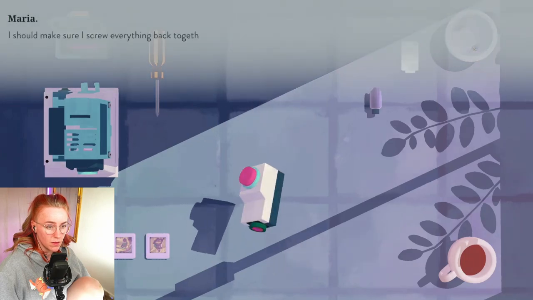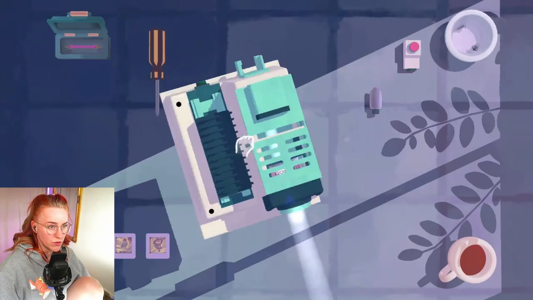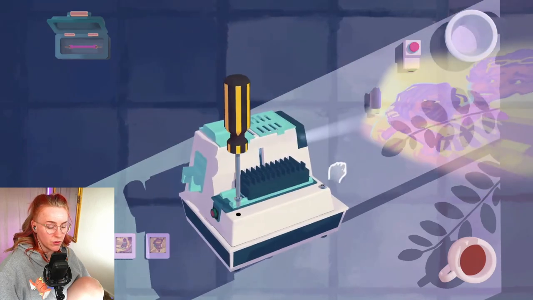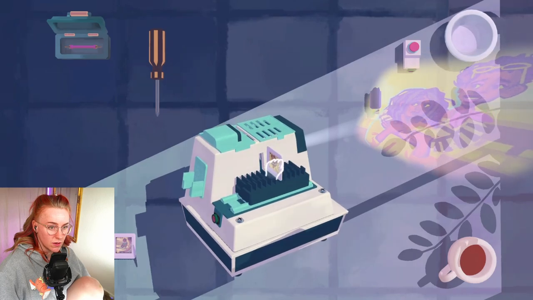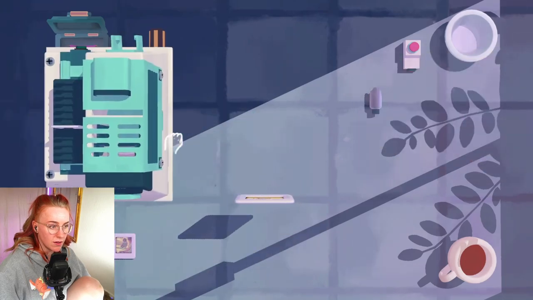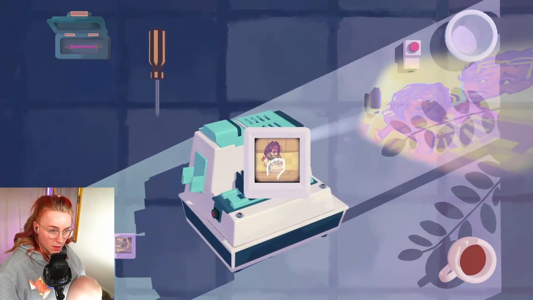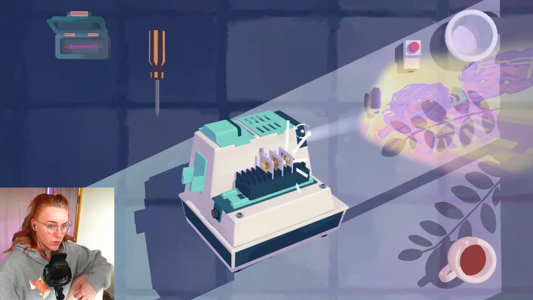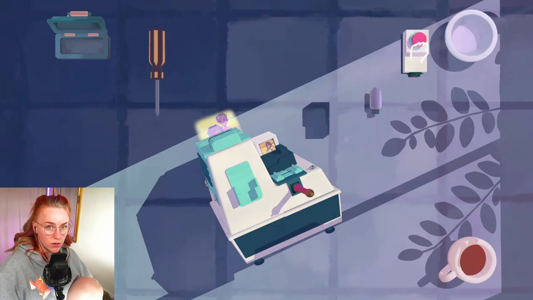Okay. I should make sure I screw everything back together. You get that out first and then get here. We need to assemble these screws first, yeah. So the clicker's probably what's gonna be needed for the wire in the back. Can I attach these at least? I can't. Wait. I gotta do it in correct order. I'm just really bad at the clicking part. Okay. There. Well, sure, that's fine. And then we need the wire.